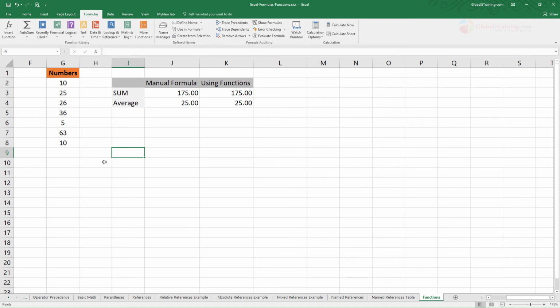That's a brief introduction to functions and how you can get to and how you can search for them and all the categories. In the next upcoming videos, we will look into quite a few functions, and we'll look at how we can use them in our project. Well, that's it about Excel functions, a brief introduction, and we will look into many Excel functions in the upcoming videos.